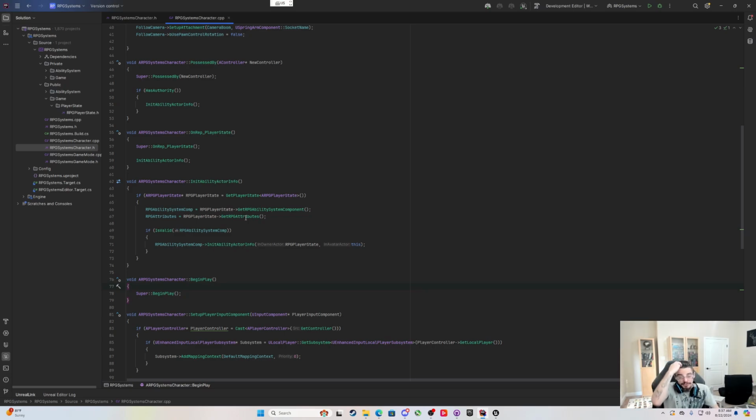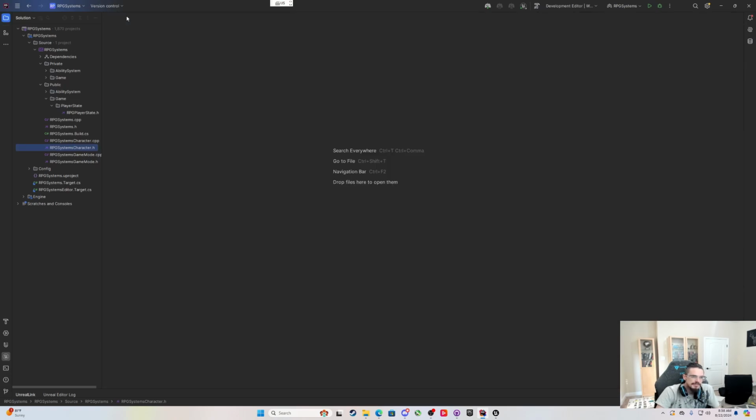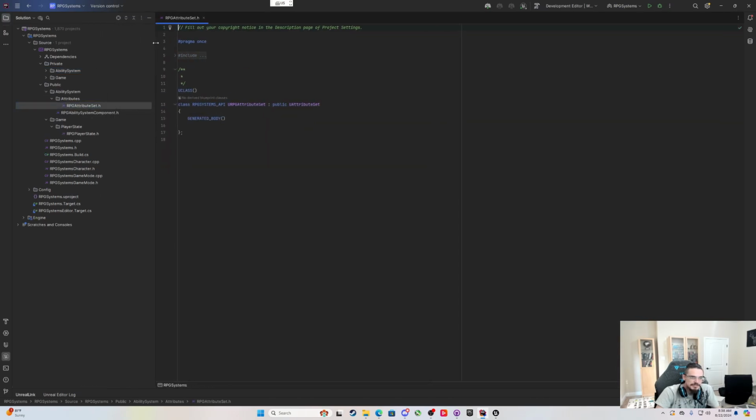Okay, so the first thing I'm going to want to do is test. I want to know that I've got server and client ability system component attributes. I want to make sure this basic setup is working. So what I need to do is establish, back in the AbilitySystemComponent, in the attribute set .h.